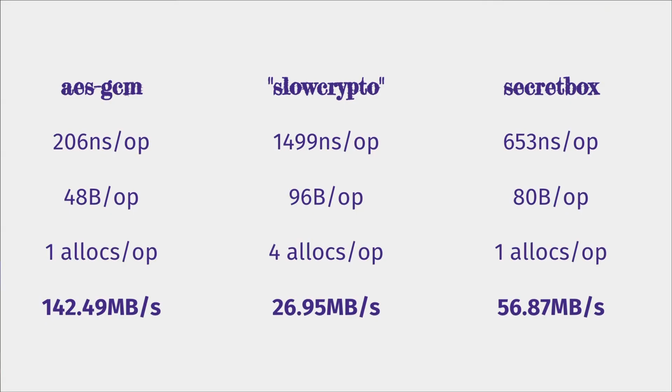So let's look back to the crypto code. And we've got our 3 algorithms. We've got AES-GCM, our slow crypto implementation, which is the AES-GCM without any CPU support, and secret box, which is the XSalsa20-Poly1305 construct. It's an alternative to AES, and generally a really good replacement for it. But looking at the benchmarks here, looking at the throughput, slow crypto's the slowest. Secret box, it's not too bad, but CPU-enhanced AES-GCM is just completely thrashing them.